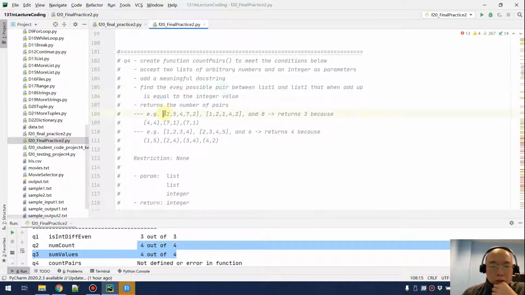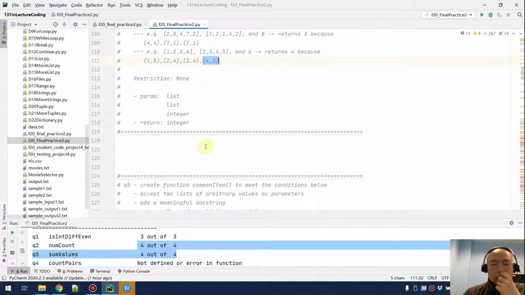Okay, so if we have this list, and then we have 8, there are 3 possible combinations. So 4 and 4, or 7 and 1, or 7 and 1. Okay, so it allows us to count the duplicated entries. Okay, and 4, 2 and 2, 4 can be counted as different entries as well.